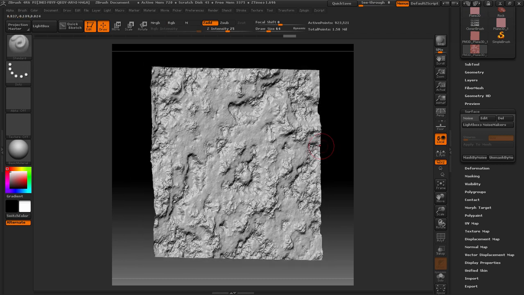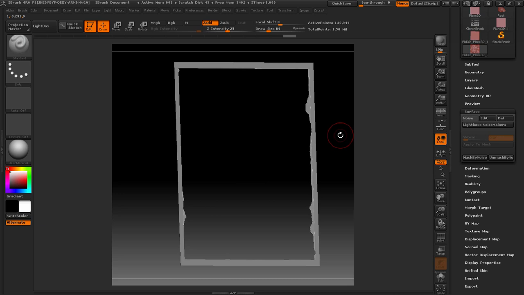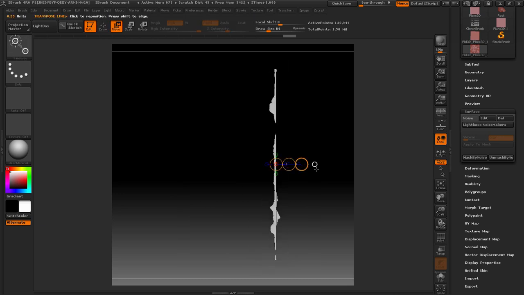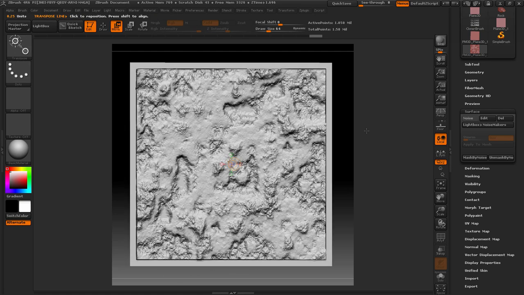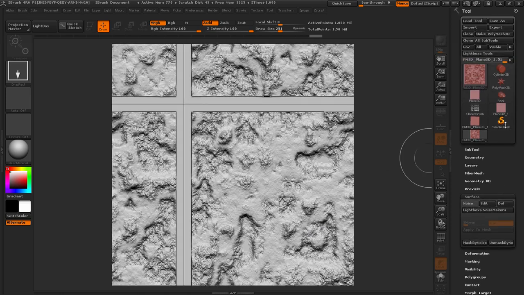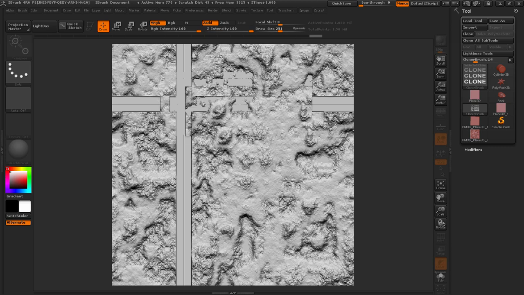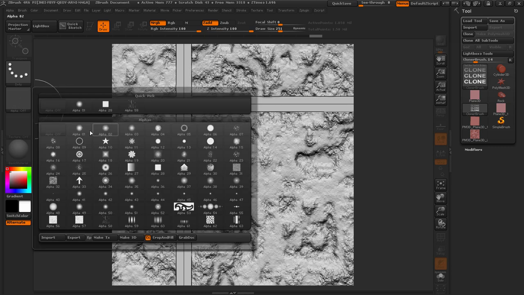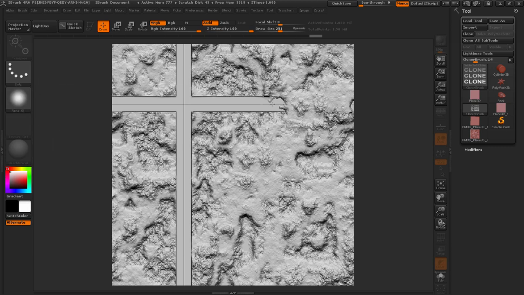Okay. And typically, one of the things that I'll do for this, you don't have to do this, but it will make your life, I think, a little easier, is if we take this and we're just going to pull this back a little bit. This border, if it's a little bit down, I find that when I start to go in and take this off and I drag this over, and then I start to use this clone brush, I get a little better result. So let's give it an alpha here, see if this helps.